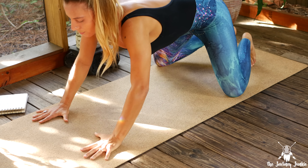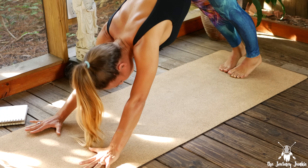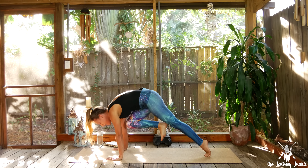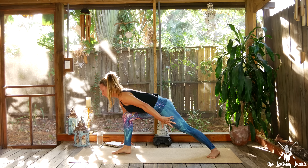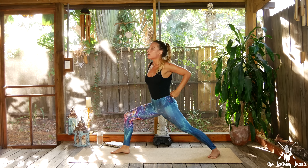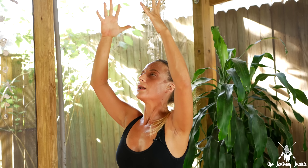Meet me in Downward Facing Dog — Adho Mukha Svanasana — and we'll flow through one sequence on each side. Pivot your left foot to a 45-degree angle. Inhale the right leg back, exhale knee to nose, hug, and plant it between the feet. Before you lift off, build your base — activate back through that left leg, energy through the knife edge, hug muscle to bone on the front. Inhale rise up — Virabhadrasana One! Really push through that knife edge of the foot to allow the hips to square forward, rotate open, and find a lot of length in the spine. Feeling really strong and powerful — one integrated line of energy.